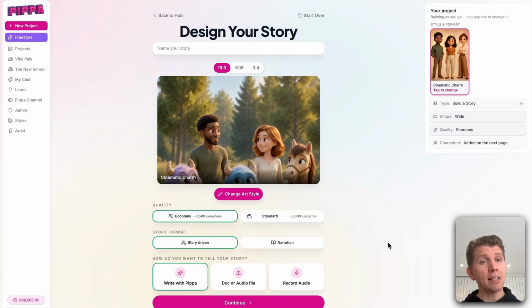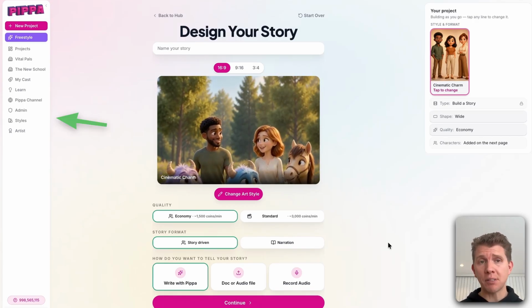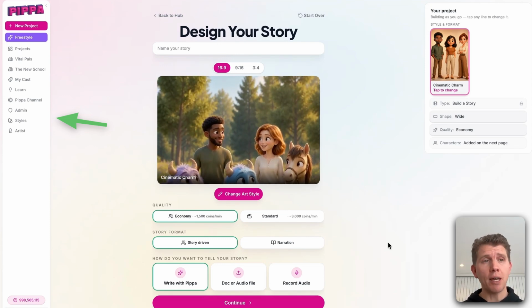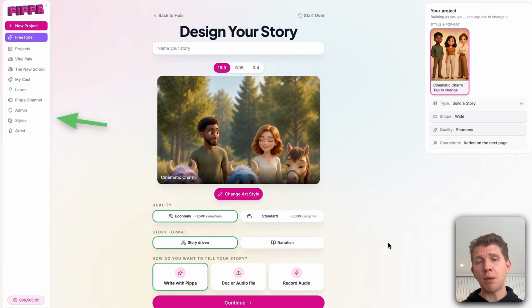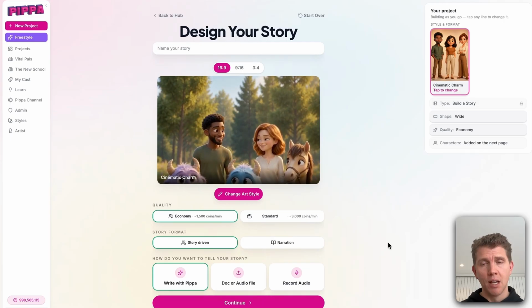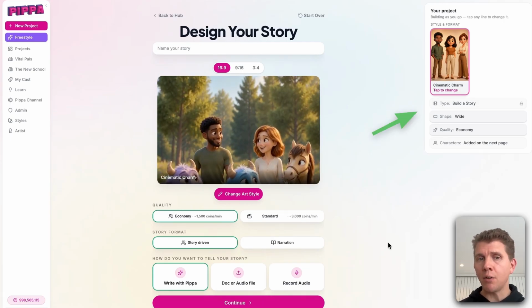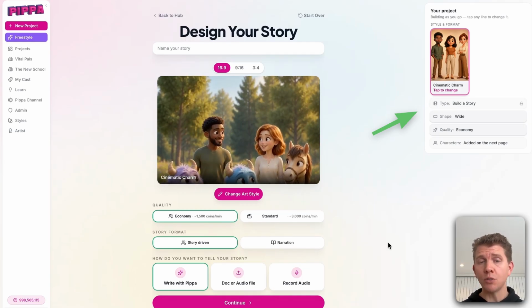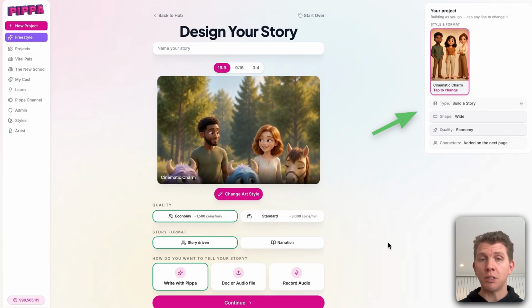Now, I'm going to baseline again on what you are looking at. On the left side is your Pippa sidebar. That's where you can access old projects. You can access the learning page of the Pippa channel. You can see how many tokens you have. You can get into your user settings. This is more of an admin panel and a navigation panel. On the right side is your project card. Now, this is going to build out as we build the project, and it will carry us all the way to the storyboard, where it will no longer be there because all of the images will be created.